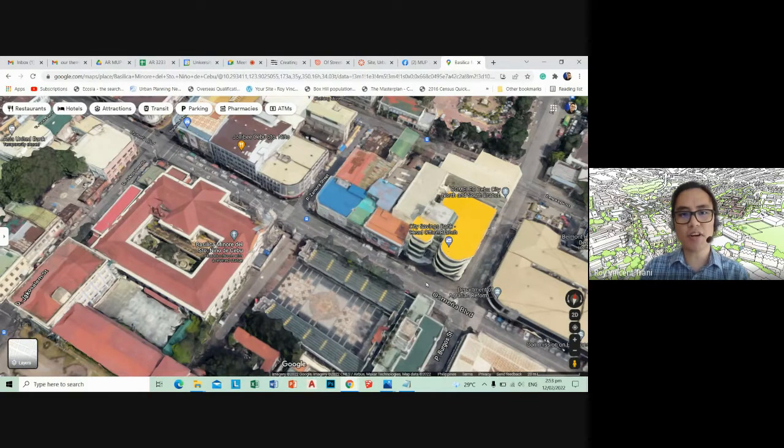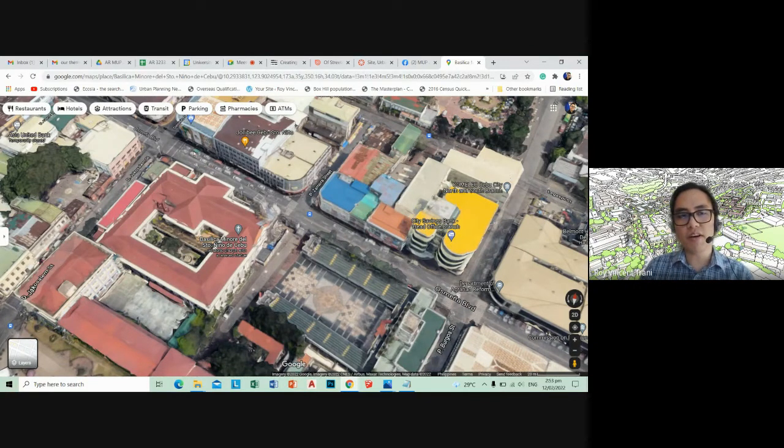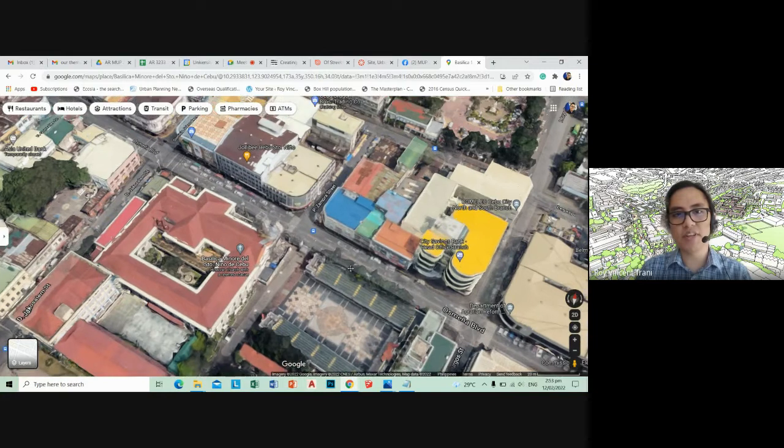And then we talked to the stakeholders. The main stakeholder is Basilica del Santo Niño. The whole point of this is, we can only do pedestrianization under religious activities. So we can't add more commercial activities. It has to be specifically for religious activities. So that was one problem. We couldn't increase economic activities. We can only support or have more religious activities on the site.